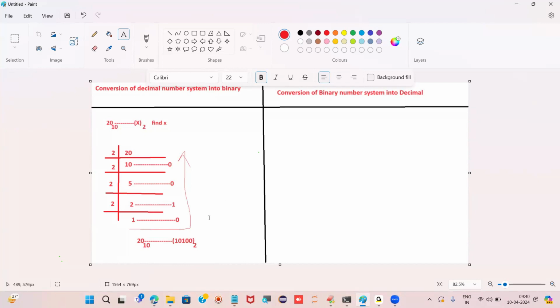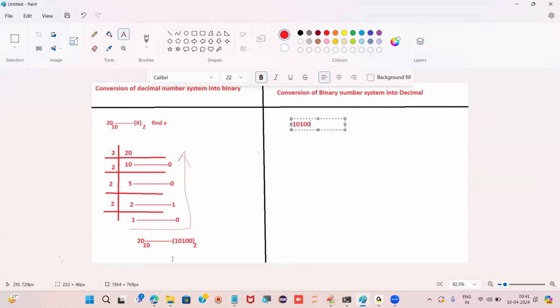Okay. Now, so how we can convert binary into decimal? Do you know? I'll show. Now, so I'll write it here. Binary value is what? 1 0 1 0 0. I'll show the similar example how you can convert 1 0 1 0 0 into 20, which is decimal value, right?